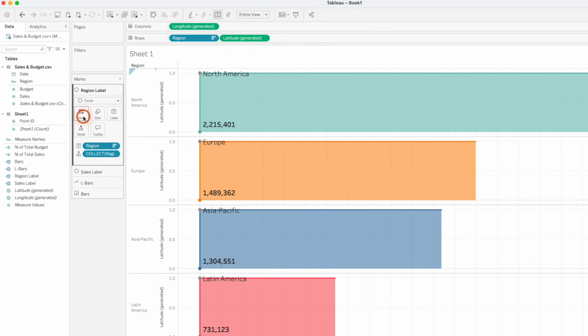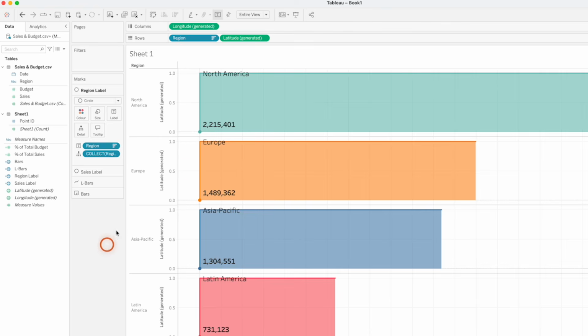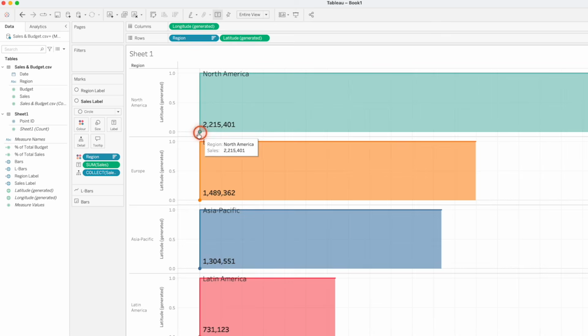I don't want to see that point though, so I'm going to click on the color shelf and drag the opacity down to 0. And I don't want my users to be able to click on these marks. So in my marks card, I'm going to choose disable selections for all of the levels that I don't want people to be able to click. So my L-shaped bars, I'm going to disable. Actually, I'm going to disable everything. Okay, so now when they click, nothing happens.